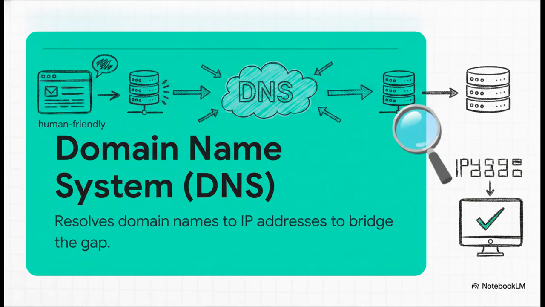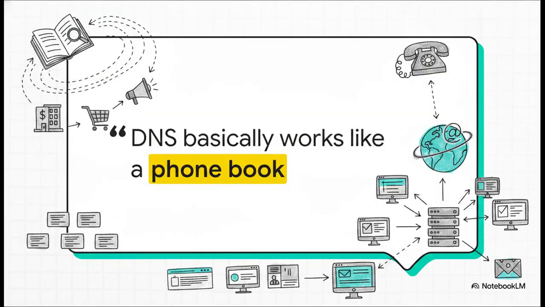Now, technically, you don't have to type in a domain name. You could just type a raw IP address into your browser, well, if you had a bunch of them memorized. But with millions of websites out there, engineers developed DNS to do all that heavy lifting for us. So, the absolute easiest way to think about this, it's a digital phone book. I mean, when you want to call a local business, you don't look up a random string of numbers first, right? You look up the business name and the phone book hands you the correct number. DNS does exactly that. It is the ultimate directory for the entire internet.